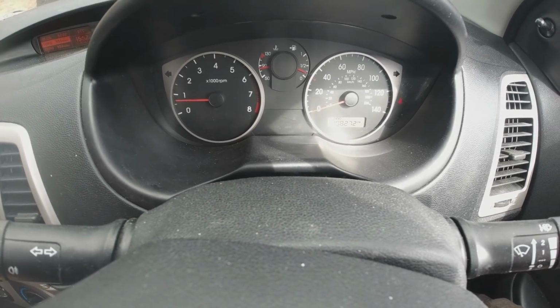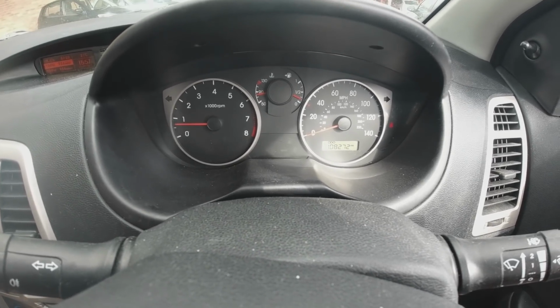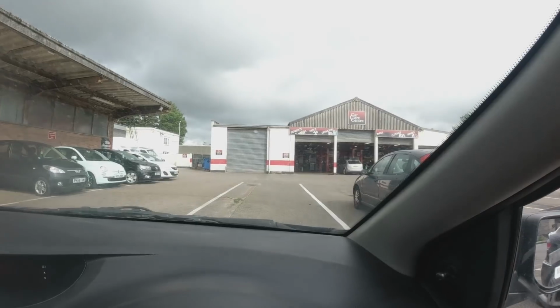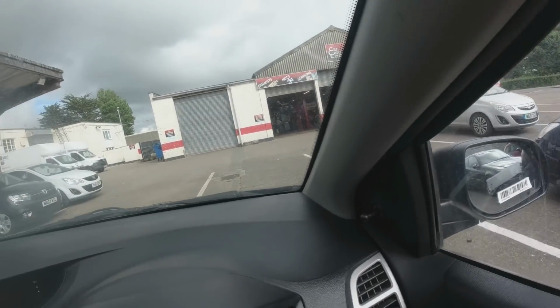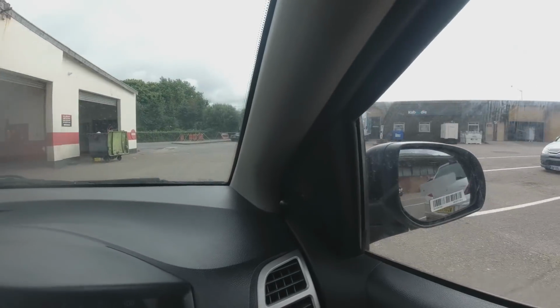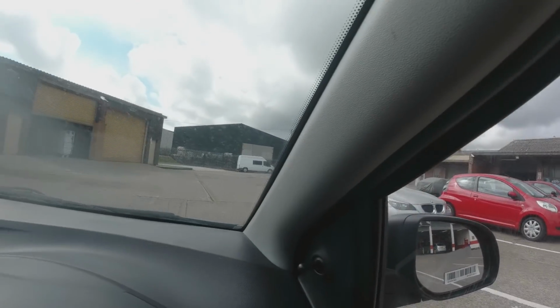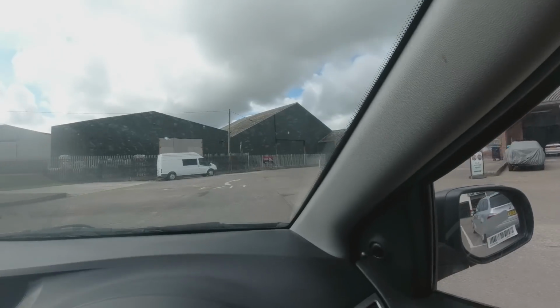Clutch pedal here, doing that thing where it's making a little bit of a springy noise at the bottom again, that went away completely the other day. But I mean, if I drive the car, it's no problem at all, drives fine. Like I say, it's just a slightly strange feeling at the bottom of the clutch. When you get to the very bottom, it's like it kind of gets stiff and then gives quickly.